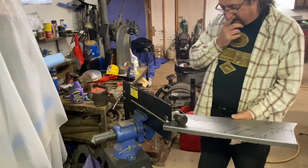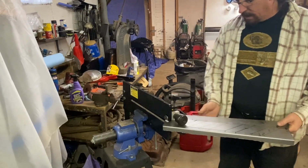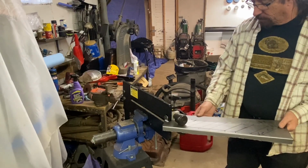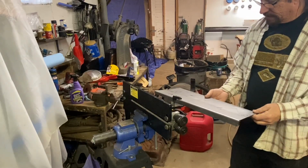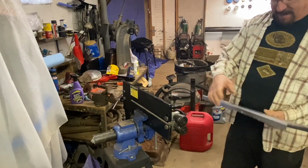We're gonna have a problem. I didn't think of that. Darn it. I screwed up because I bent this edge and it doesn't allow room for the bead roller to move in and out because it's gonna hit. Yep. Dang it. Well, we will unbend that edge, I guess.